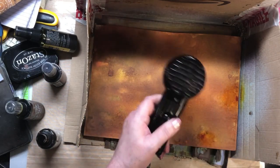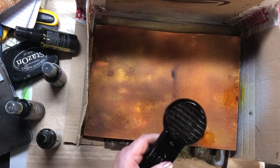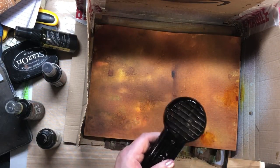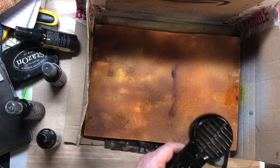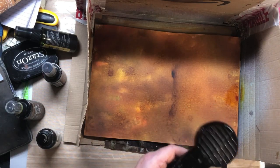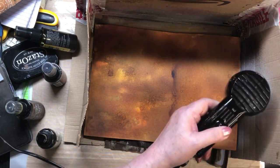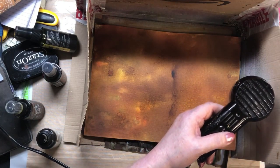Oh my goodness. I'm so excited to see what gorgeous little things he comes up with that I can include in my journals, all my journals, but my fabric journals particularly. I just love the little things. We'll have to wait and see what he comes up with, that's all I can say. No point trying to second guess Timmy.